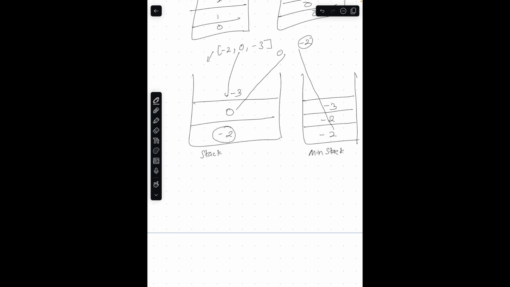This also helps during popping. If we pop this, we also have to pop the last element of the minimum stack. So in the stack we have 0, and the minimum value in this stack is -2. This is how we can find a minimum value by creating another stack.